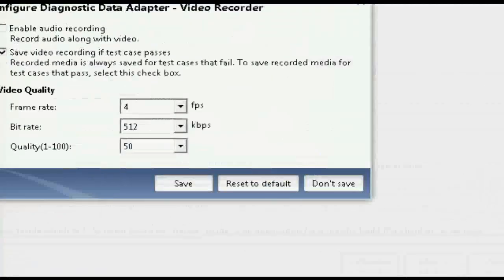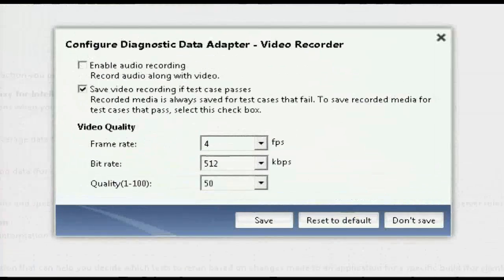You can see why that might be useful if a test fails, but I always like to point out that you can also turn this on even if a test case passes. Now, why might you do that? A couple of reasons. Several of my customers like using this for creating ad hoc documentation. So if you're a product owner and you want to see the way that a feature works in last night's build, one way to do that is to go install the build and spin up a machine and try that feature. But if you have a set of testers who are already testing those features and you're capturing video recording, you can just connect to that test run and open up that video recording and get an idea for how that particular feature is working.